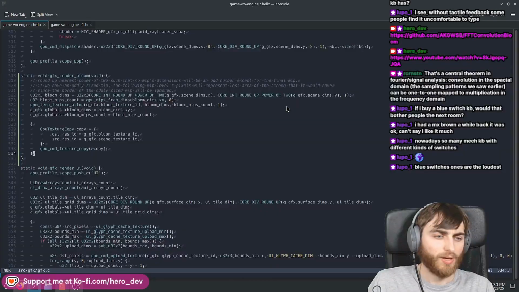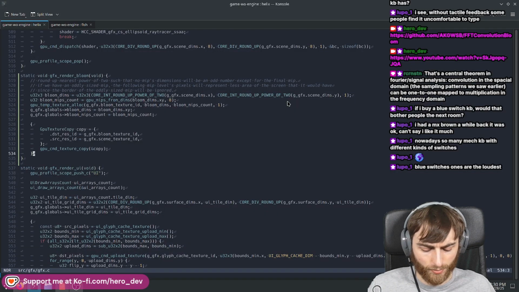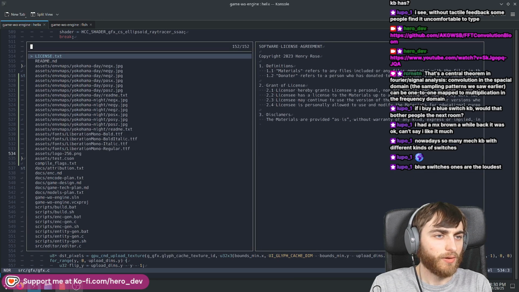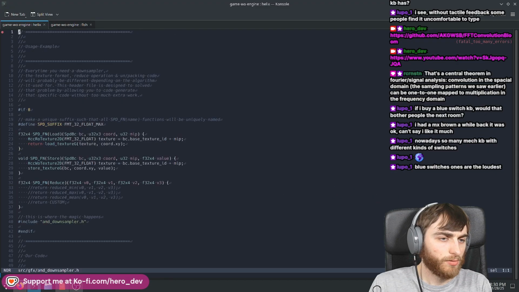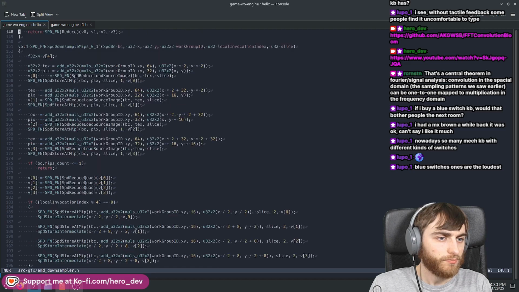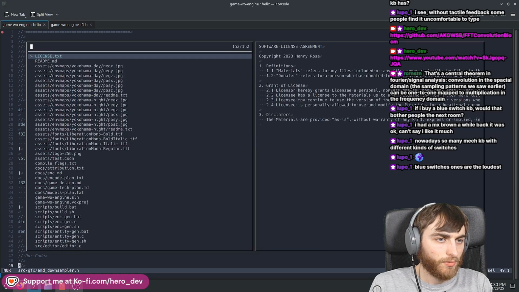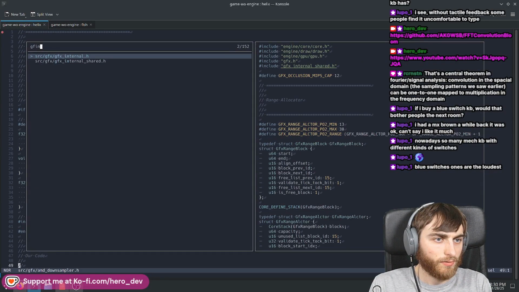Or maybe even more. How does the single pass downsampler do? What does it do? I wonder what size they use on that one, AMD. Graphics, internal shared.